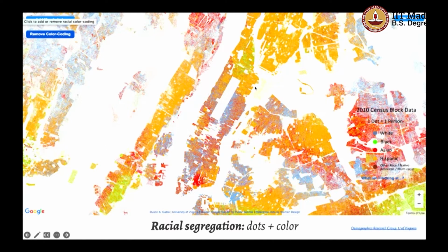So for those who aren't aware of New York and have not seen it ever on a map, this area here is New York, right? The white area here is the Central Park, therefore nobody stays there. But you can see that property right on this part, the eastern part of Central Park, is considered one of the really nice luxurious places to stay, right? And so that is all white people staying there. You can see everywhere else there is a good mix of people staying.